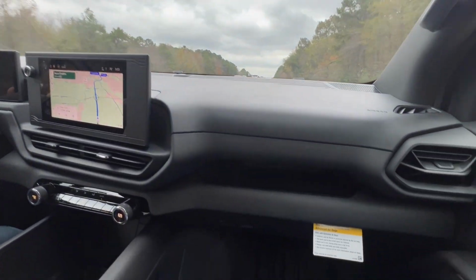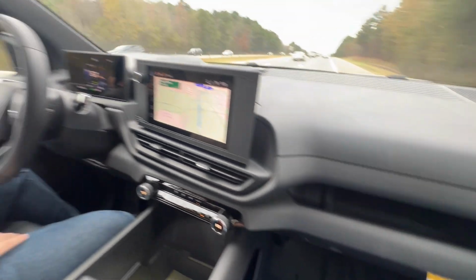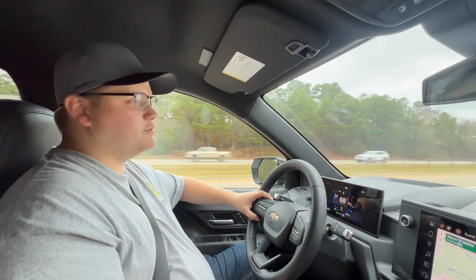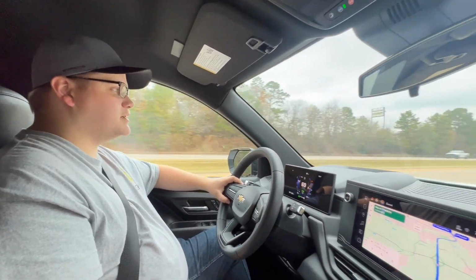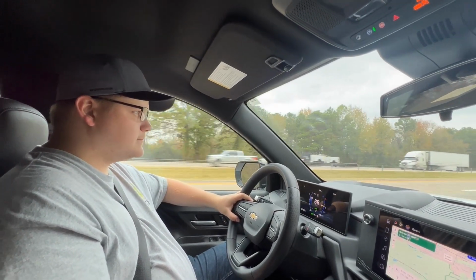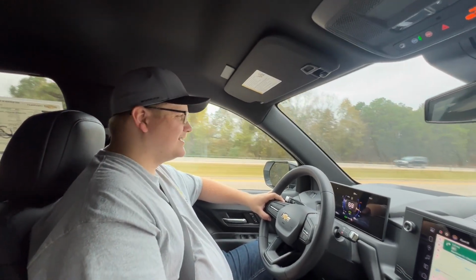The suspension's pretty smooth. It rides like a full-size truck does. We did notice a little bit more wind noise than we expected. It's probably just due to it being a work truck, honestly. It probably doesn't have as much sound deadening. And if you have problems hearing us on this video, we didn't hook mics up on the inside, so that would be the wind noise you hear. We'll find that out after we edit it.